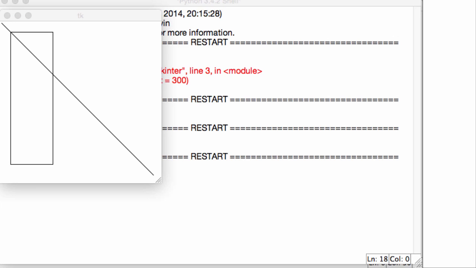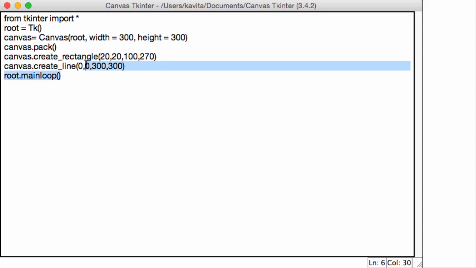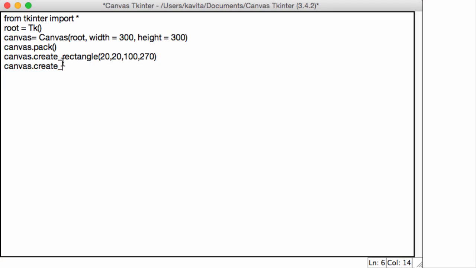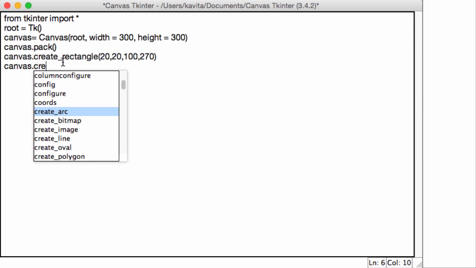We get a nice looking rectangle and a diagonal cutting it. Pretty cool. So let's continue on with another shape with the Canvas module. There's tons. There's the oval, there's the arc, there's quite a lot actually. Let's talk about one more for now in this lecture, and then we'll move on to other stuff in the next lecture. Again, most of them are straightforward. There's not much to it. Let me get that drop down again. Give it a few seconds. CRE. So you can create an image, you can create a line, you can create an oval. Let's go ahead and create a polygon.